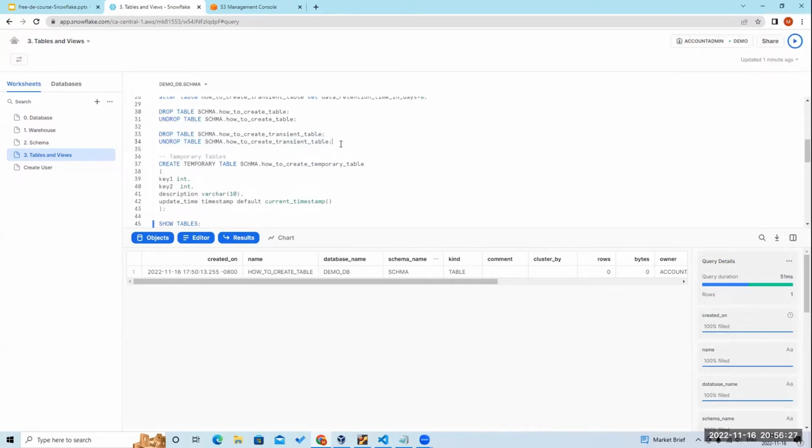Yes. So explain the difference between a transient table and the regular table. So it's the fail-safe period. You cannot undrop a transient table once you drop it, and the regular tables you can undrop. You can undrop, yes. Unless you commit, I guess. All right, thank you. I don't know what you can set up for the time, but it could be like 15 days, 10 days, after which it disappears. But a regular table you can undrop, a transient table you can't. All right, thank you.